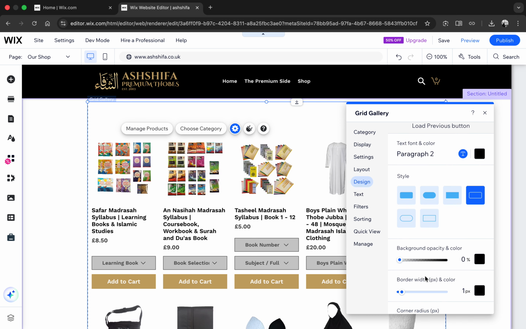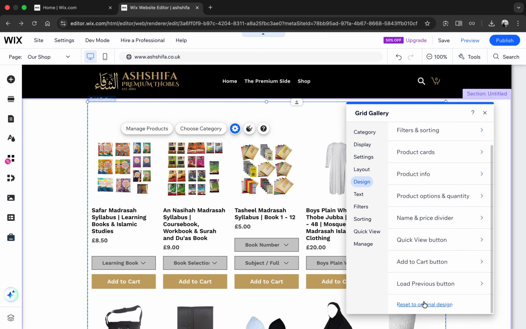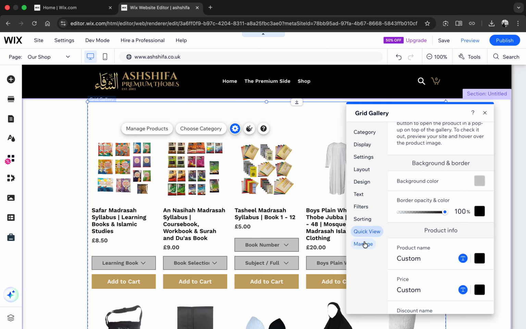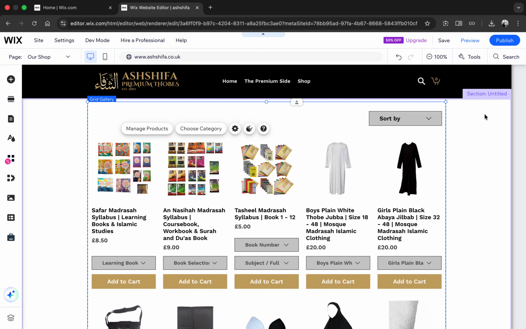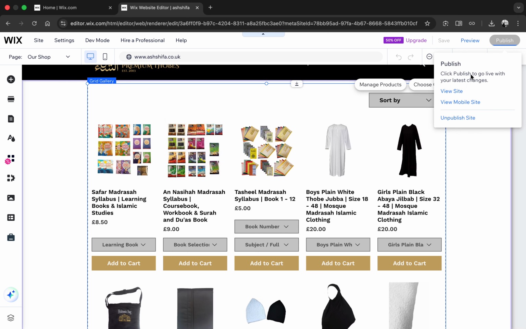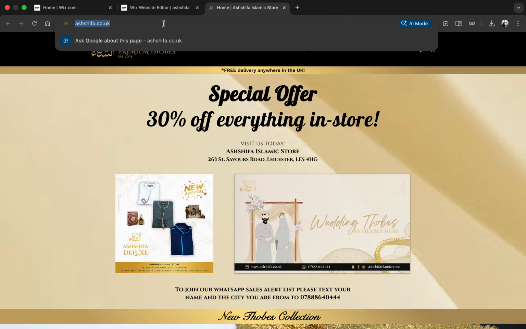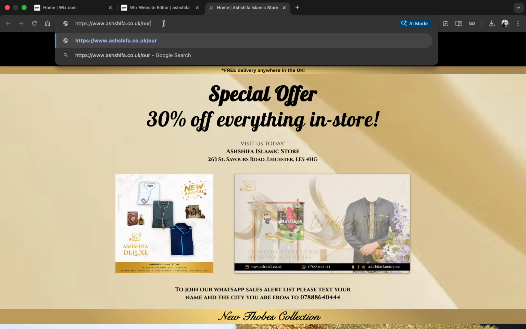Always make sure you go through everything else as well, just in case. Yeah, and I think everything here looks great. Let's test the page. Our shop.